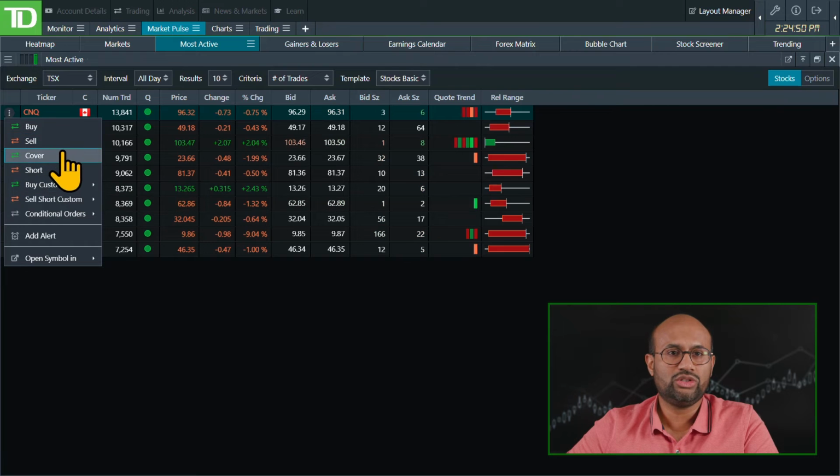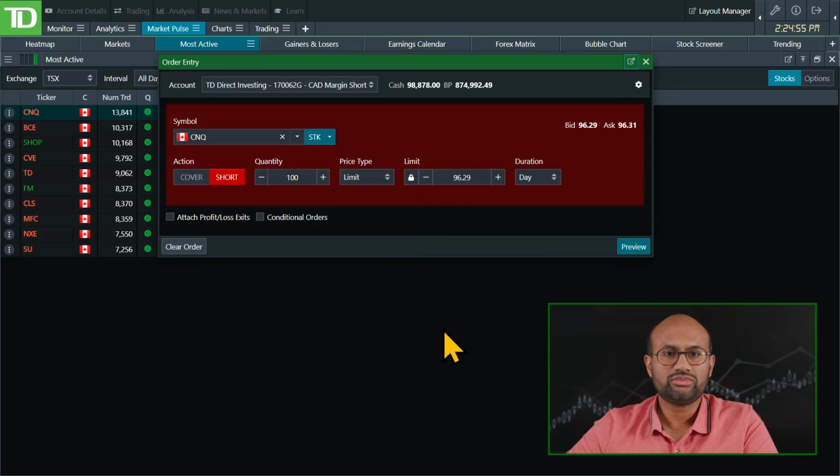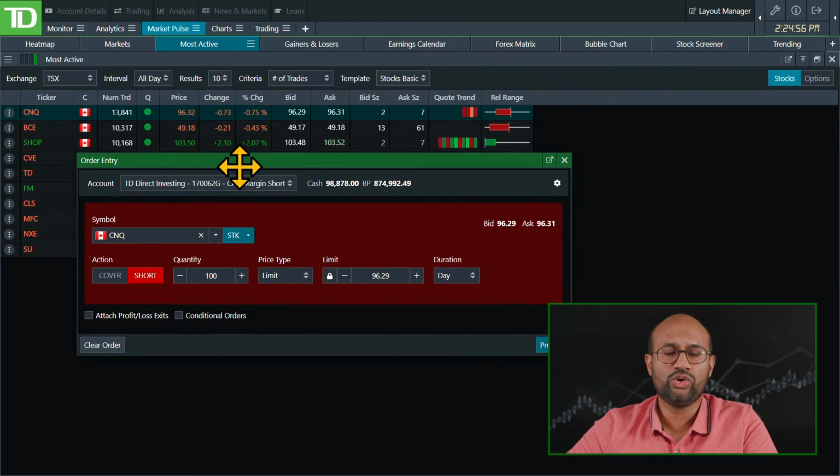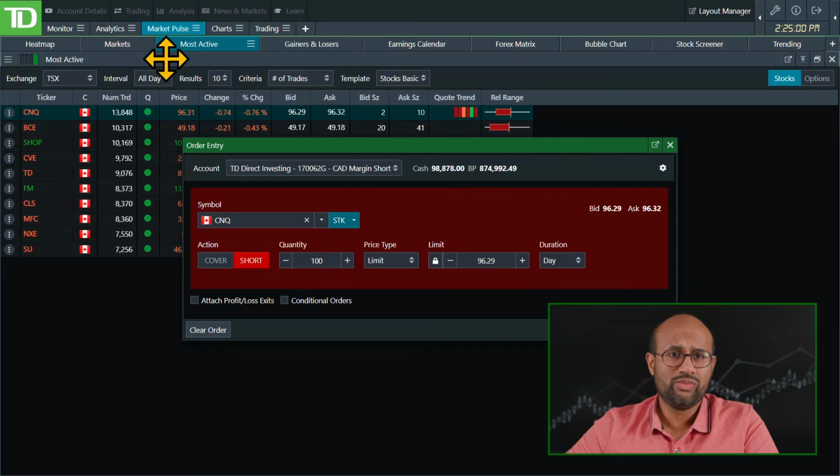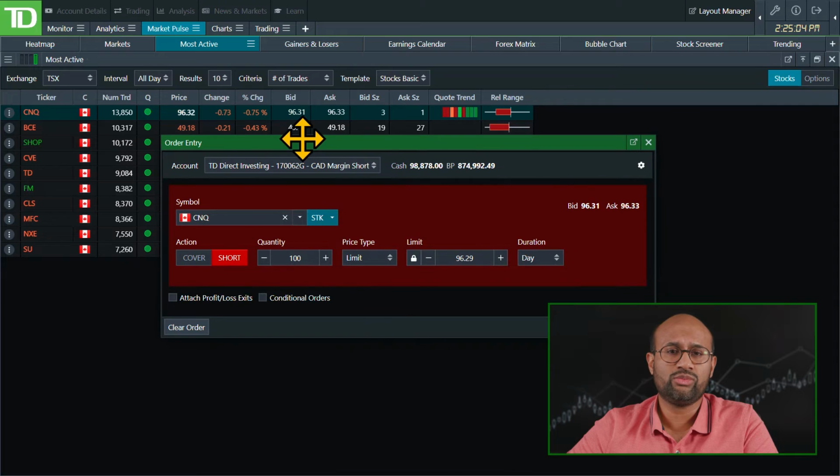So let's just say I want to short this stock over here. I can bring it up and you have this floating order entry. The purpose of what we're trying to relay here is that no matter where you are, as long as there's some price depiction, you'll be able to place the trade from right within that screen. And keep in mind, if you're doing the short sell, it's going to set up as a short. You want to make sure you're in the right account. This one will automatically default to being a short account, so you do need to have a short account if you're looking to do short trades there.